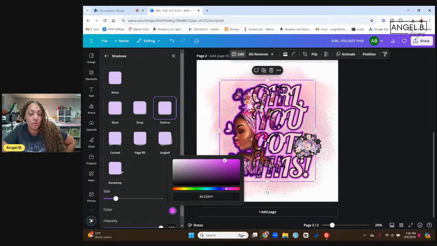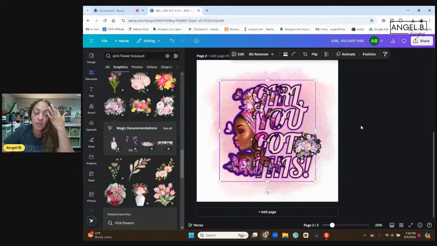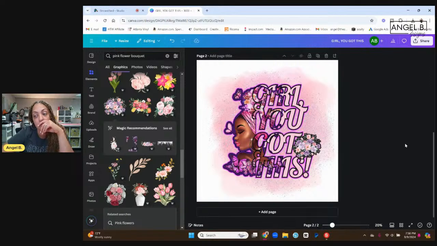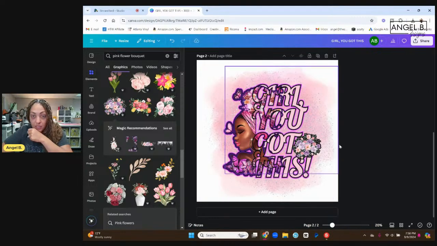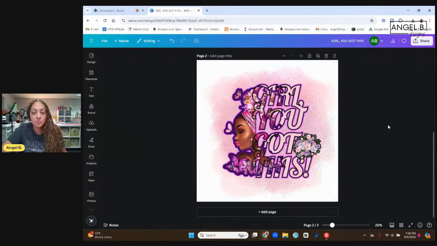Yeah, I think I'm going to do the purple outline. I think I like the purple one. But if you can't find something on your computer, but you've uploaded it to Canva before, check your Canva uploads and scroll like your life depends on it. Okay, I think I like that better. It kind of gives it a purple glow. Okay, I'm going to stop now before I keep messing with it. Y'all, I will sit here and play with it all day. But this is pretty much it.